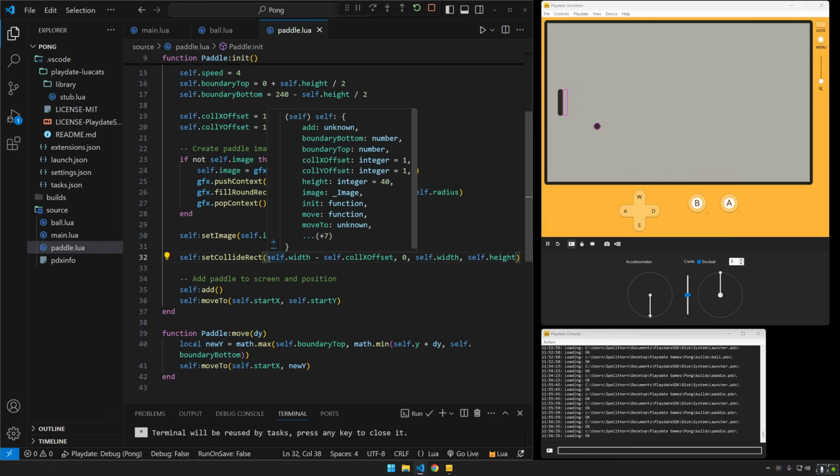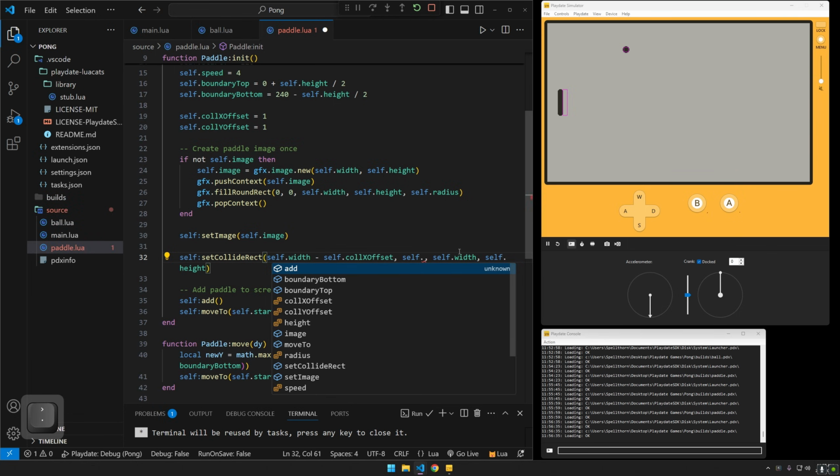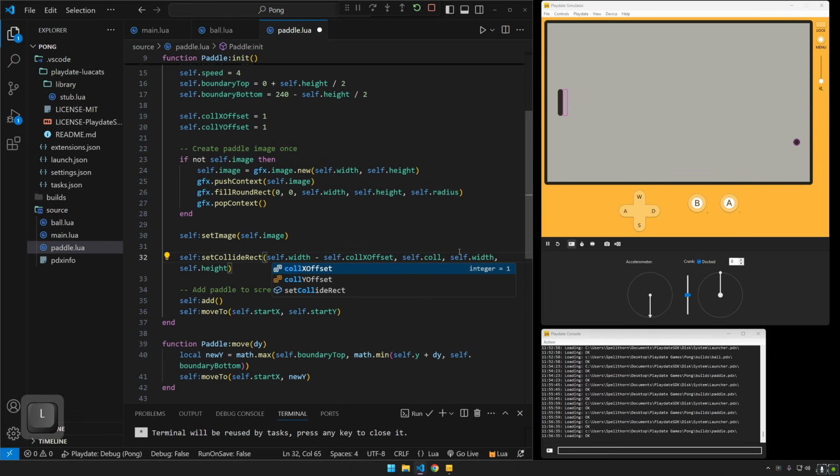But then, rather than at the top left, we need to start at the end of our paddle on the X, which is our width. So we're going to start at the end of our paddle, and then we're going to subtract 1 to come back 1 pixel. Awesome. Now on our Y, what do we want? Well, our Y is pretty self-explanatory. We just want it to start, call Y offset. We just want it to be offset by our Y. And we want to bring it down.